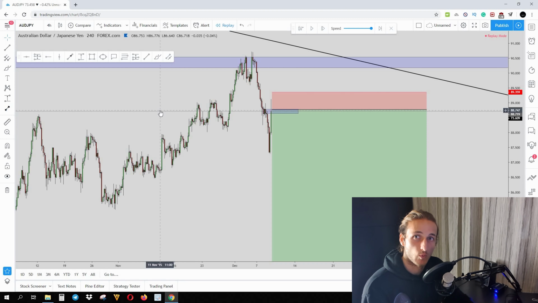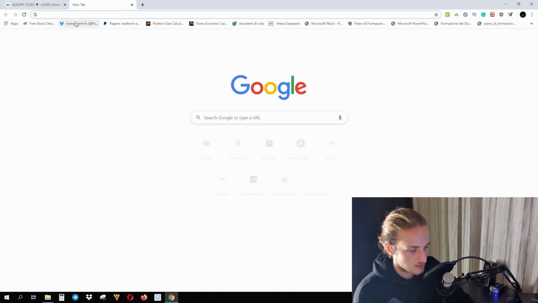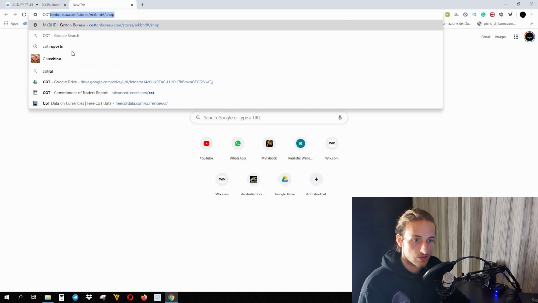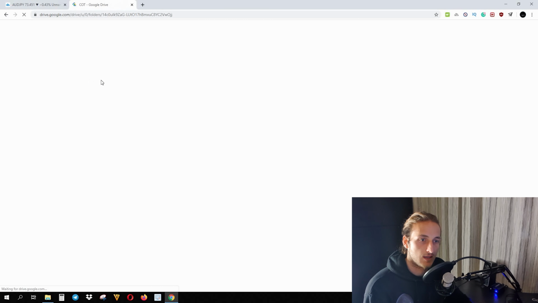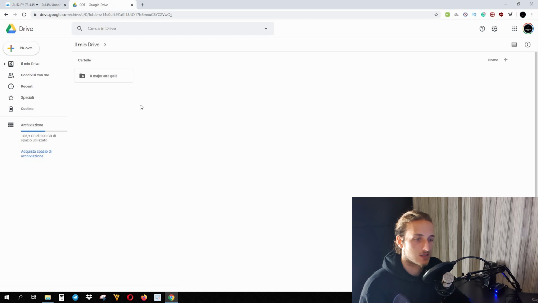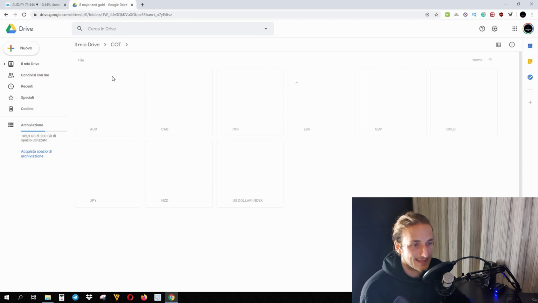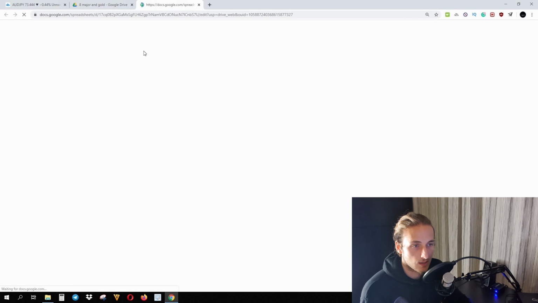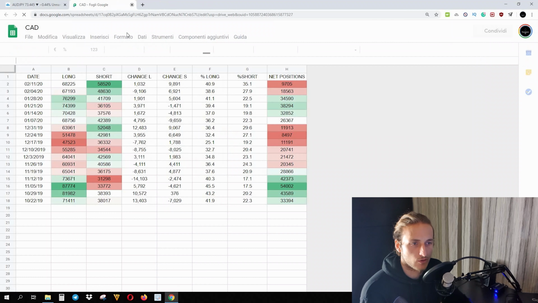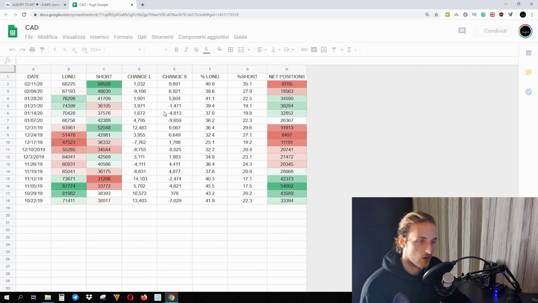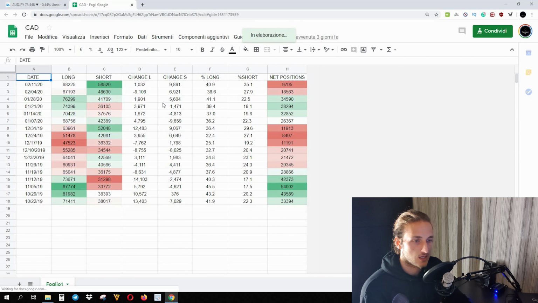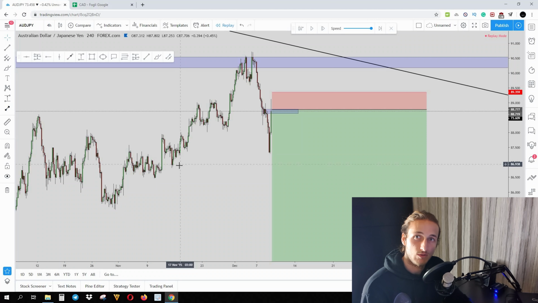If you never saw the tables, when it comes to COT, you basically have the possibility to see what hedge funds are actually doing. And you will also have it on your student dashboard, but in general, you can also create these tables on your own. So you see the positioning of hedge funds in the market. And at this time, they were selling AUD and buying JPY aggressively.